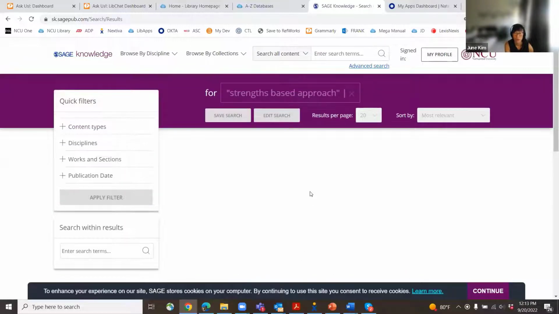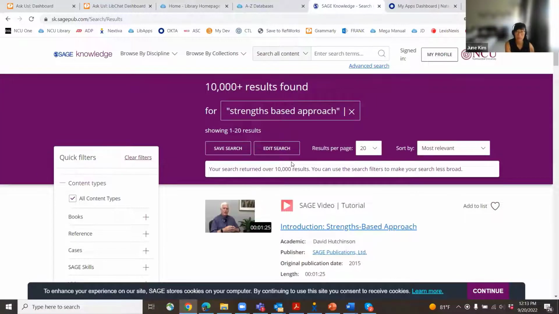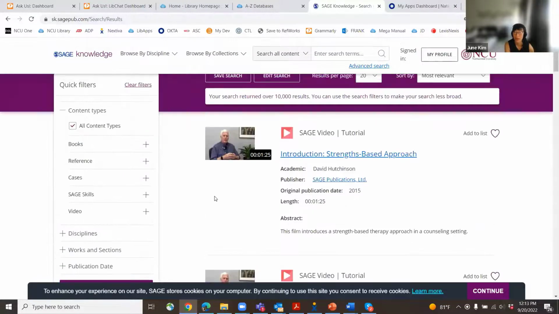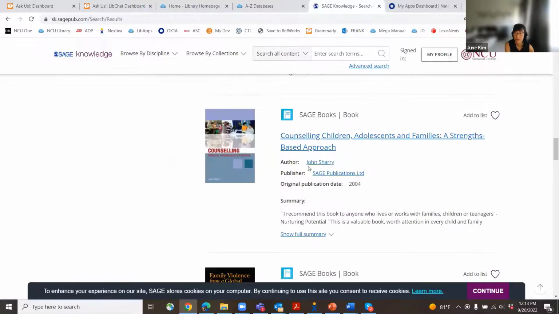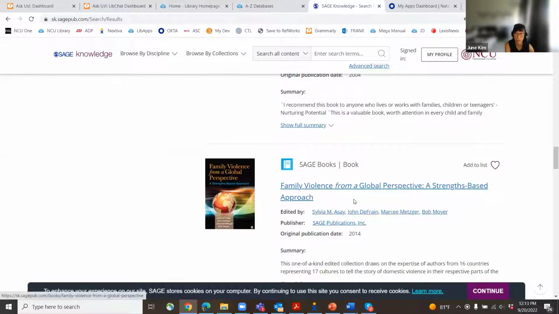So you can type in your topic and search. I won't go too far into this because it's a whole other workshop on navigating a single database, but basically you can filter for the format, and it's going to link you to videos, encyclopedias, books, regular books.